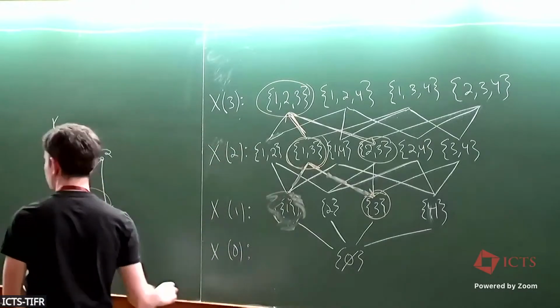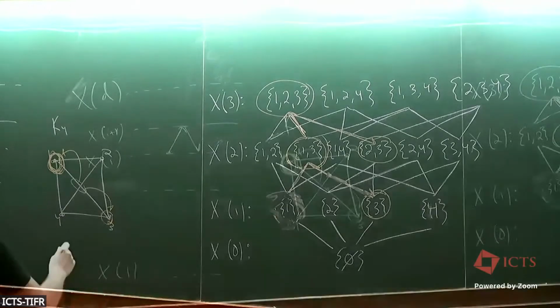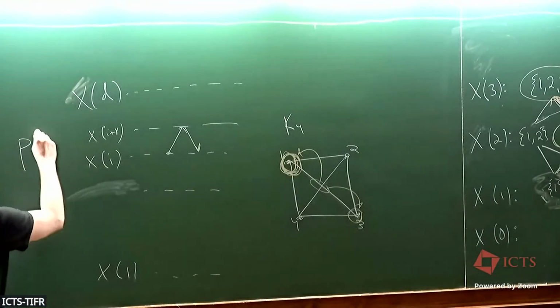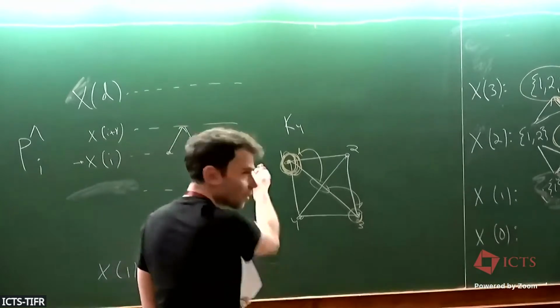Maybe it's worth drawing. Just like I said, it doesn't matter what level of the complex you're at. I'm not going to draw all the edges here, but I could be on a d-dimensional complex, and between any level i and, let's say, i plus 1, I can always do this walk where I just move up, down. So we're going to denote this random walk as P wedge, P up-down, and then index i for the level that the walk is being performed on. Okay, any other suggestions for a natural walk?